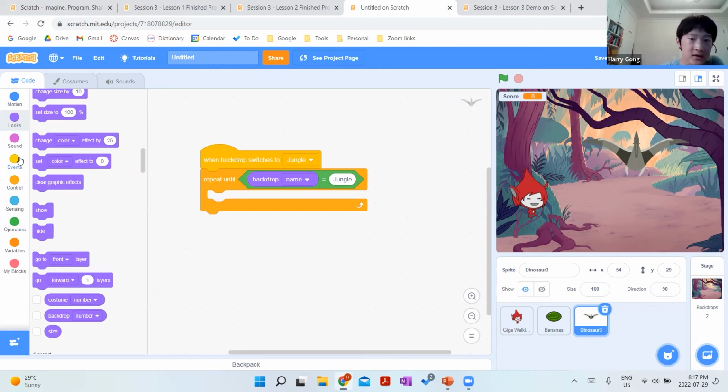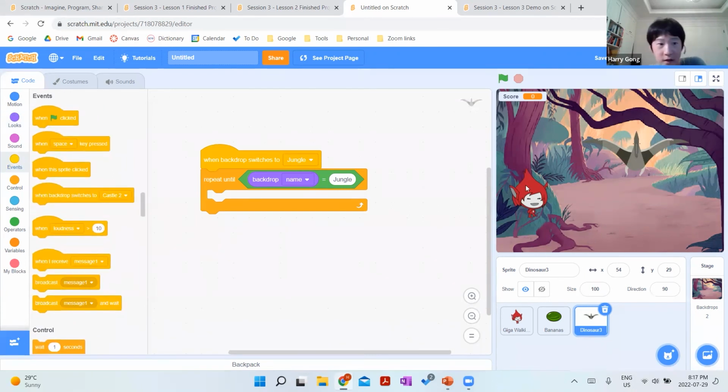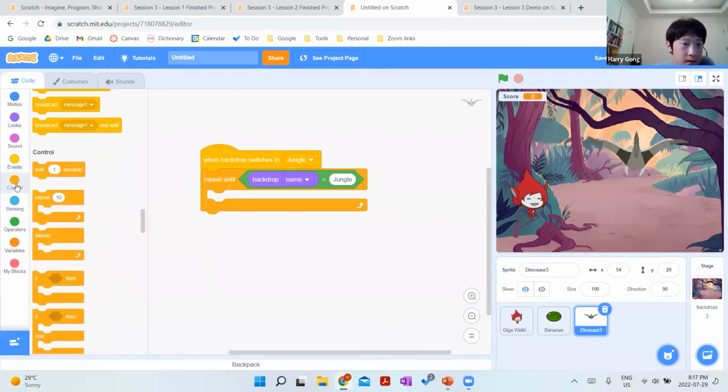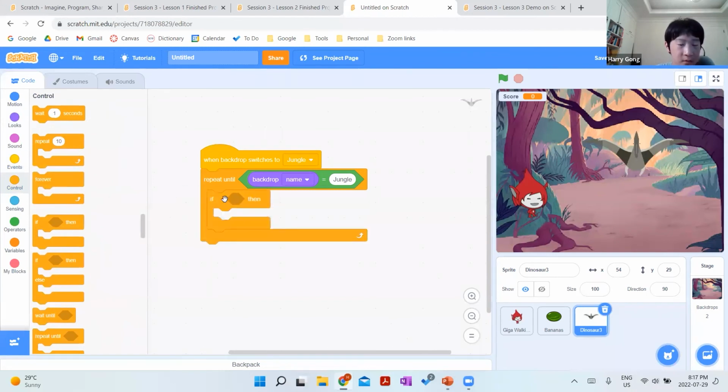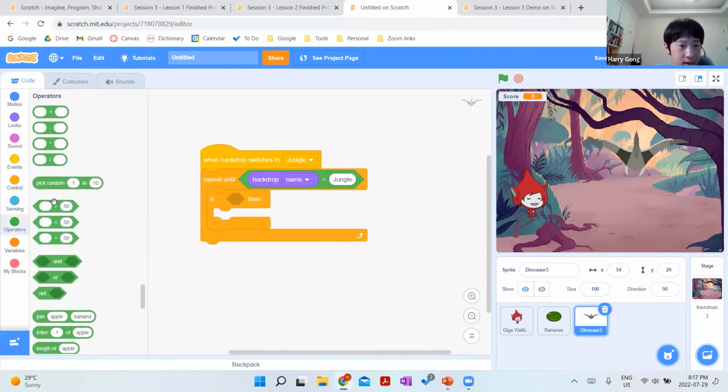And we're going to make it detect if it's close enough to the sprite. As usual, we're going to use an if-then block. So inside the if-then block, we want if distance to sprite is less than, say, 100.